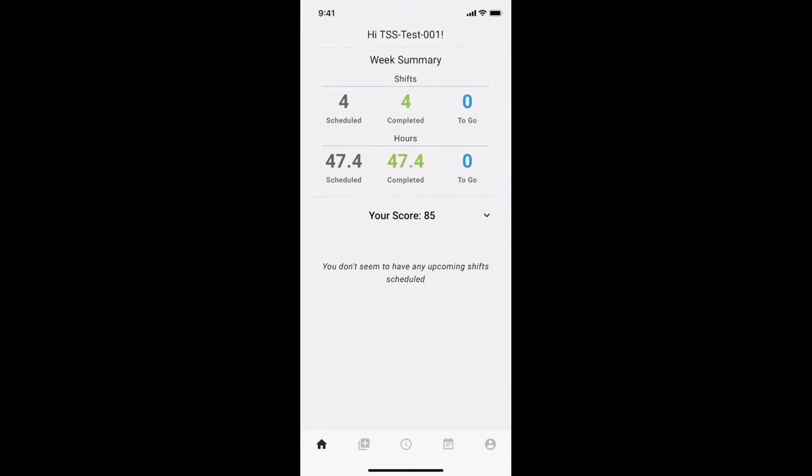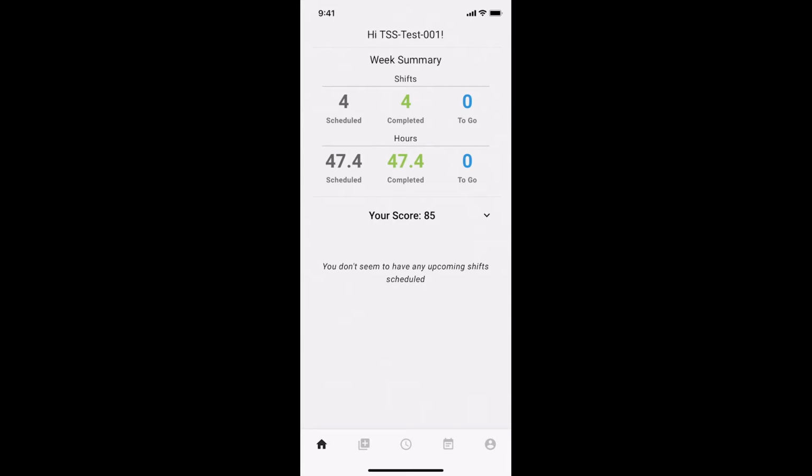So, the other things tell you basically just from a shift and hours perspective where you are in the week. Your score is basically your reputation score. It's a little more complex with travel, obviously, since it's between you and the travel facility, whereas with per diem we have full control over when you're supposed to work. So depending on the facility, your score can go up and down.